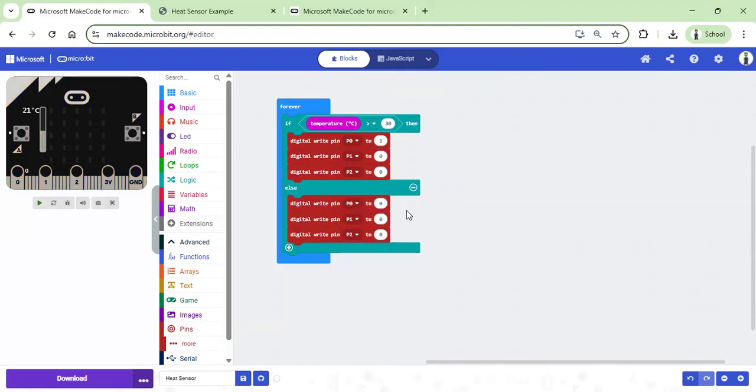Now this time, what I want to do is here, it was red on, off, off. I wanted it to be red when it was over 30. If it's not over 30, in other words, if it's under 30, I now want it to be blue. So remember what I said here, RGB. That's how I'm going to connect them up. So red will be off, green will be off, RGB blue. That's what I want. I want that to be on, which represents my cold.